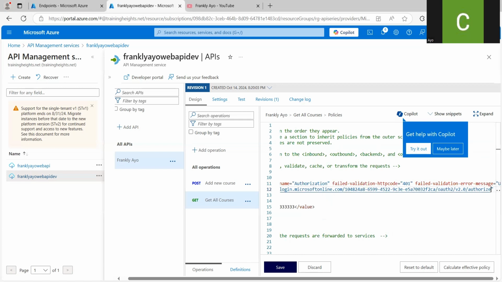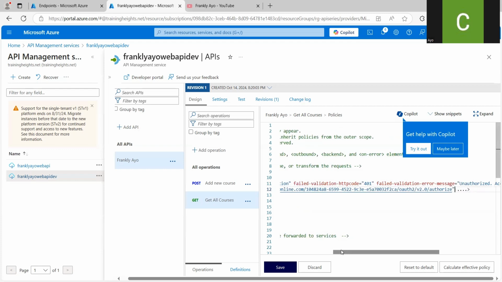So the next thing is the other fields that we should fill. We just need to close that. I hope this will work.